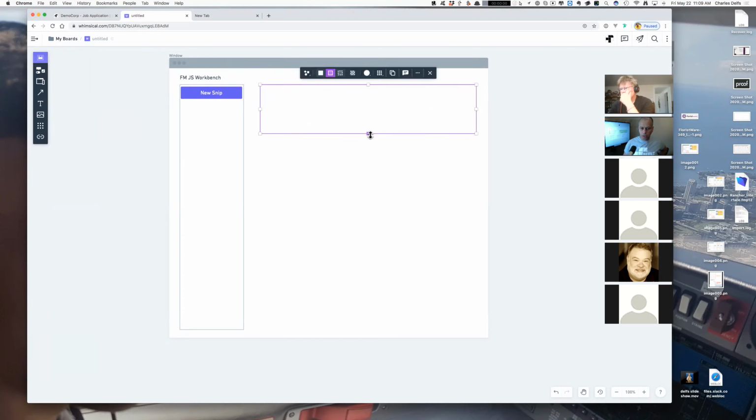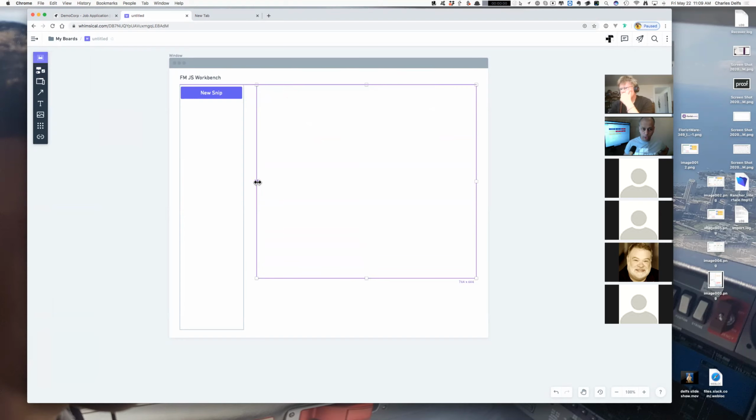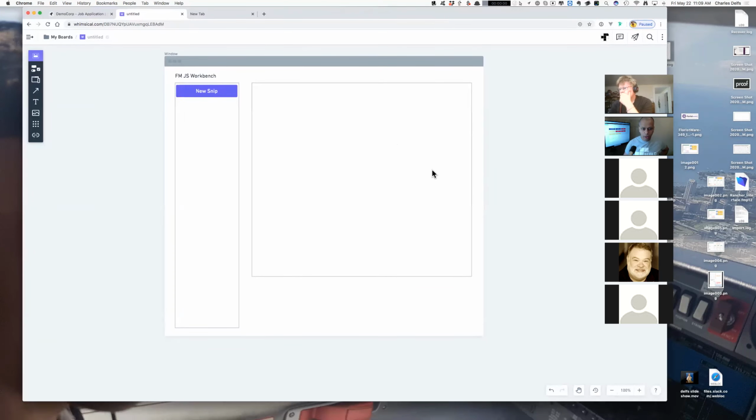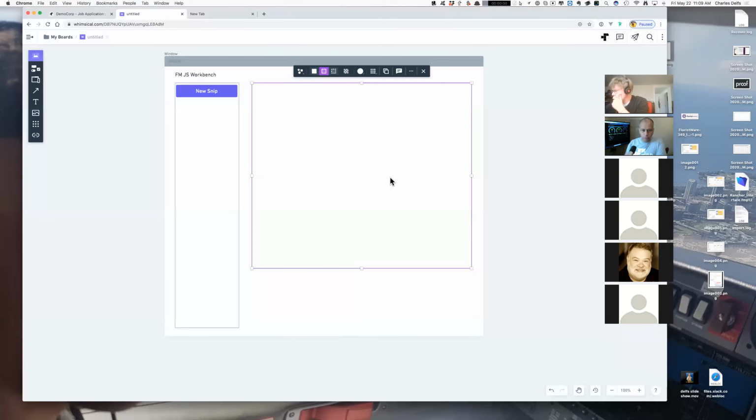What I like about this tool so far, I watched Anna use it yesterday in a meeting, and she's flying around this, like just flying, but she's a UX person, so that's what she does, right? I imagine all the keystrokes are very similar, but this would be some type of a JavaScript editor.